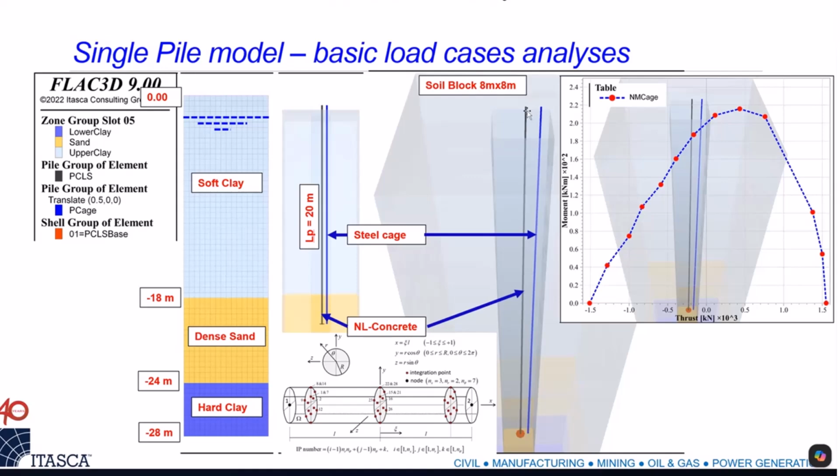But if you put a shell that captures the size of the pile, you then at that point start creating and capturing the arching effect between the different columns or the different piles, which for ground improvement could be relevant. Okay, and I do that all the time when I'm dealing with ground improvement, because it provides a much better response. I would say it's probably down here in this example as well.